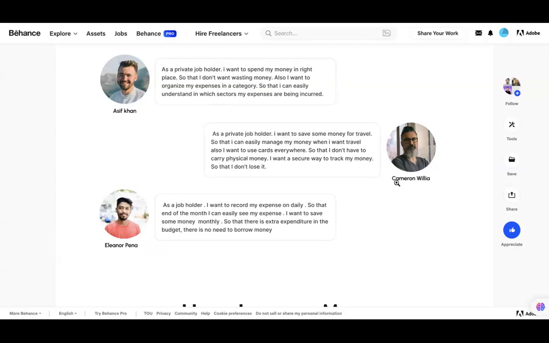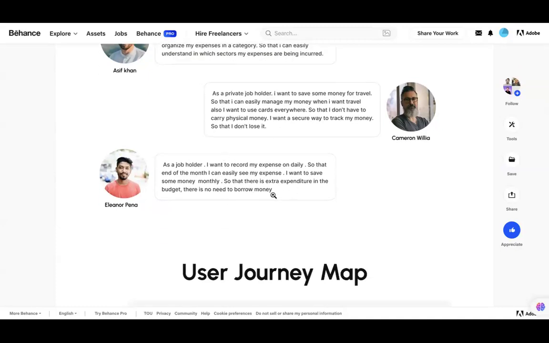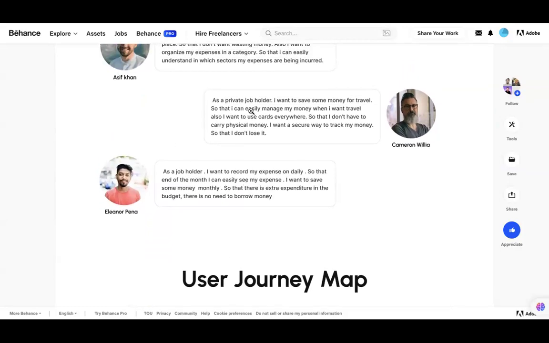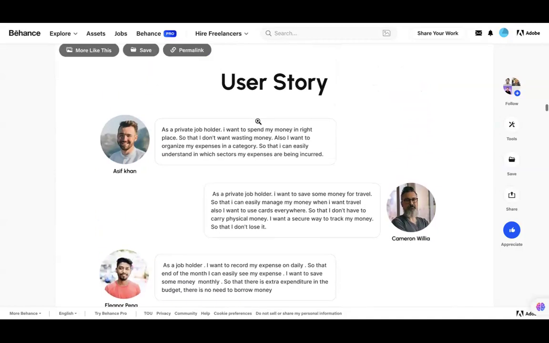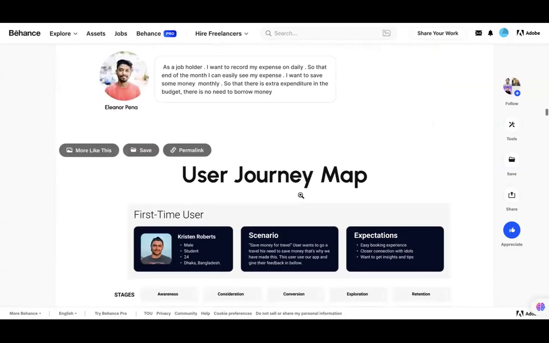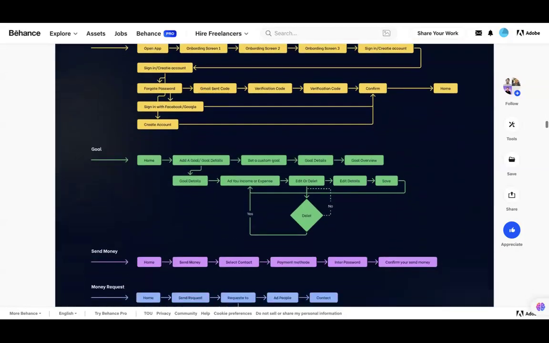As a this, I want to save money for this so that I can do this. As a this, I want to be able to record my this on the month end so that I can see this. So you can see there's no design for it. You just have to make it presentable. And it did 3. Put picture here, the name, and then a box. Next one, and that's it.